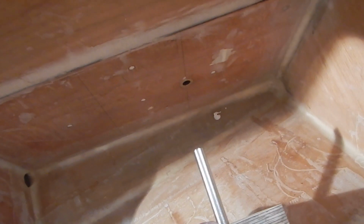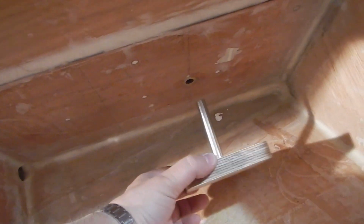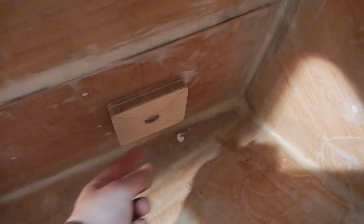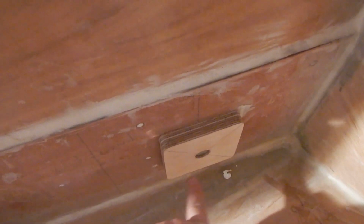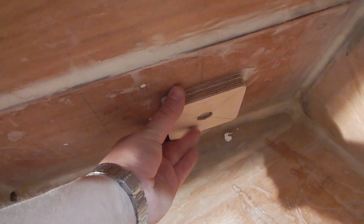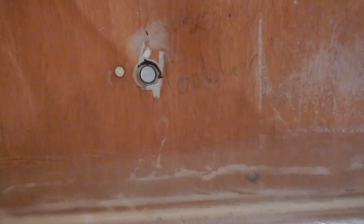And this will go into the centerboard hole like so. And I'll screw 4 screws there to keep it in, so you can take out the centerboard if you really need to. And you can see on the other side it just reaches the other side like that, but not quite, but just enough.